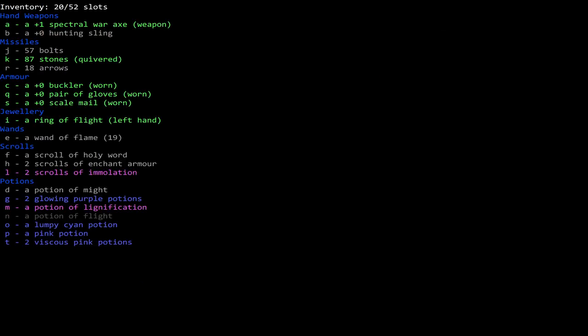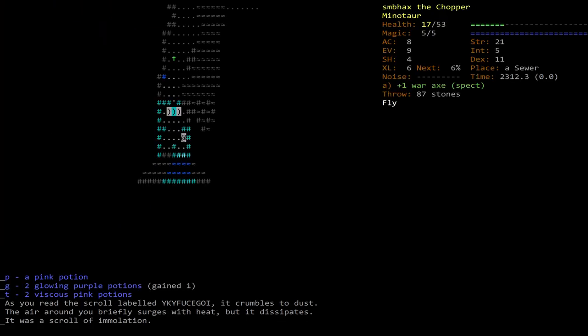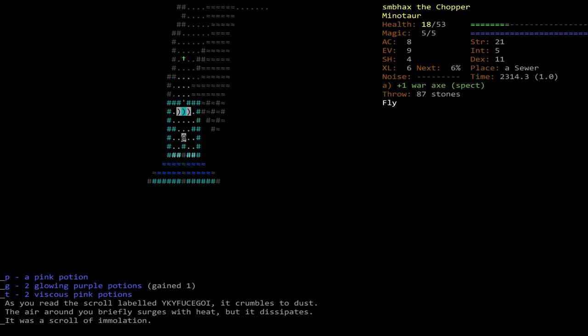Tell me about a scroll of immolation. Fills the creatures around the reader with an unstable and powerful inner flame. Does it hurt them? I hope it hurts them. Well, I'm going to assume it hurts them and keep it.